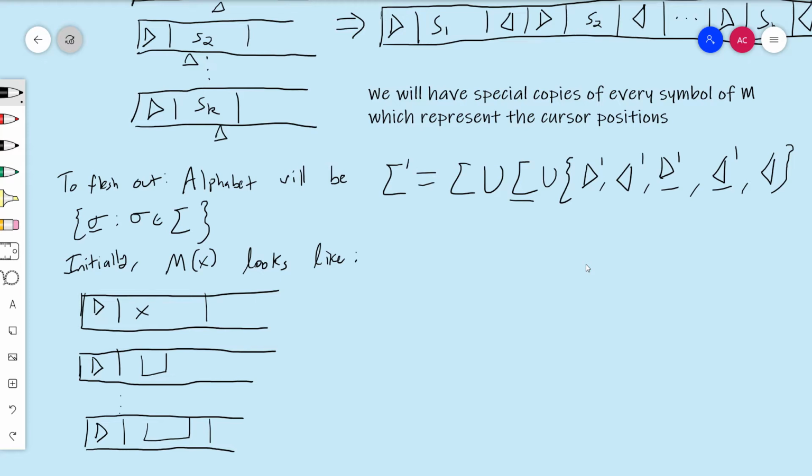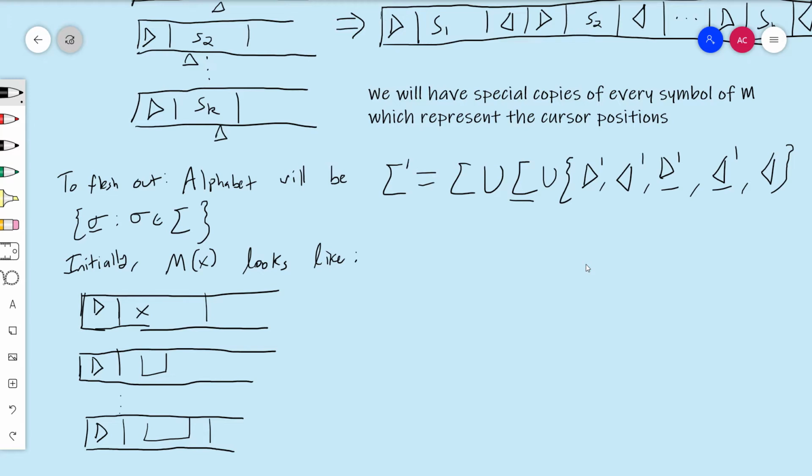And so I'm going to actually take a liberty here and assume that the cursor starts on the first symbol of x, even though I do have a thing here. That doesn't matter too much. I'm not even going to put the cursors. My point is that initially we have x in one string and then nothing else anywhere else.